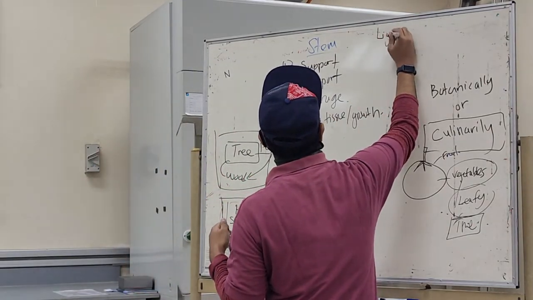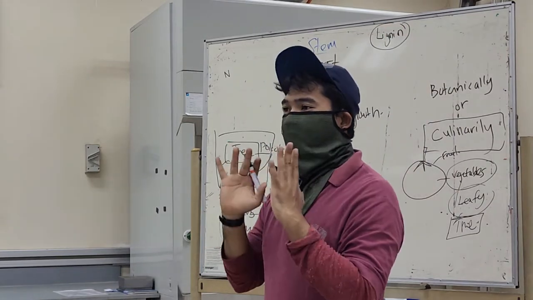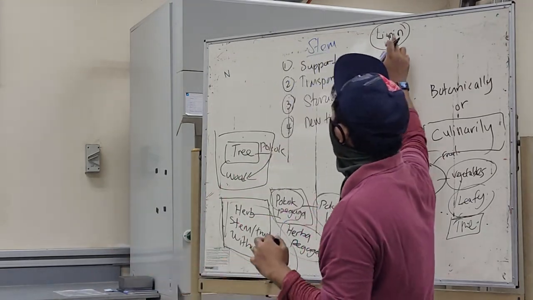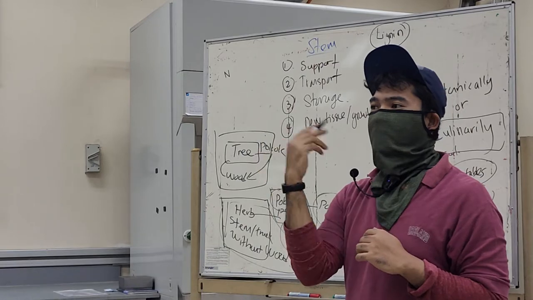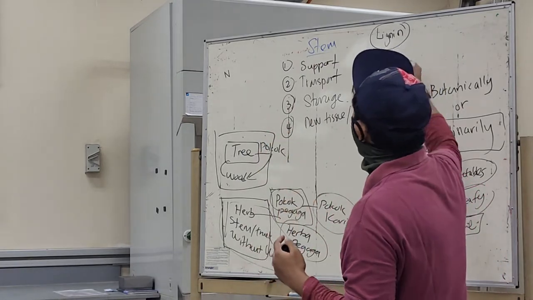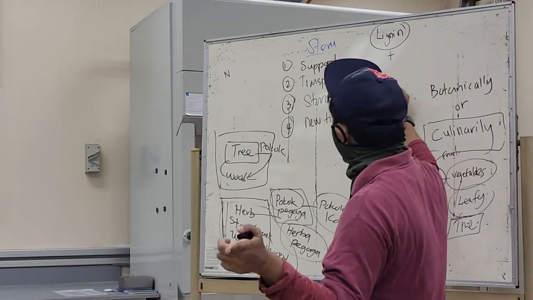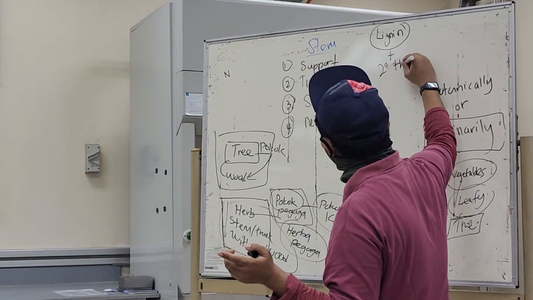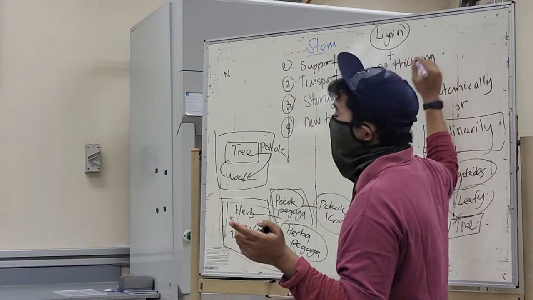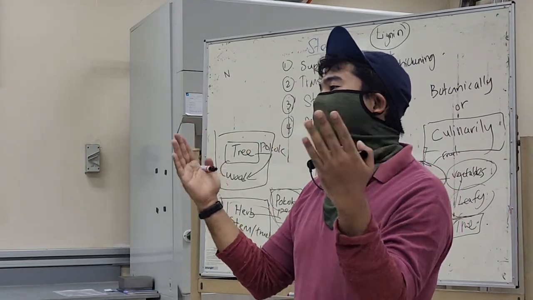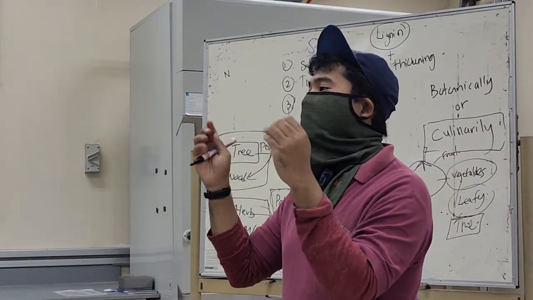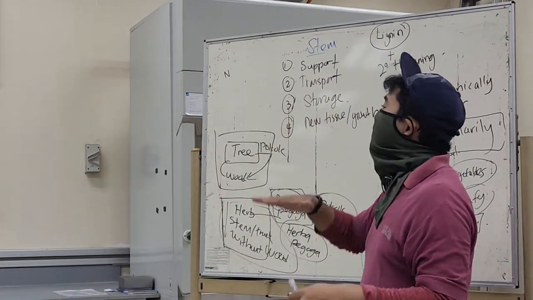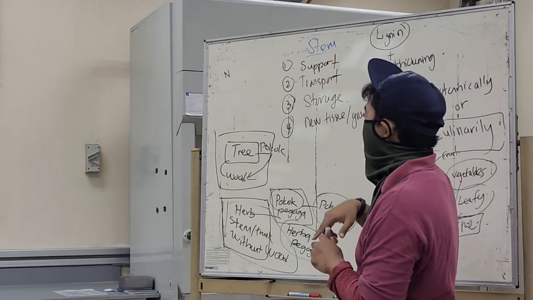So there's a special substance in the stem. Over time, as the plant gets older, more and more lignin gets deposited inside the stem, so it becomes hardened. If you give some more time, the stem can undergo secondary thickening. Secondary thickening means that the layers of the cell walls get thicker and thicker. So collectively, this contributes to the support of the plant.